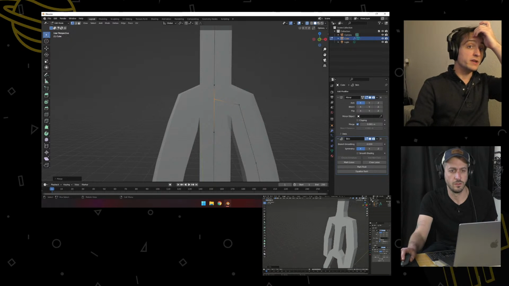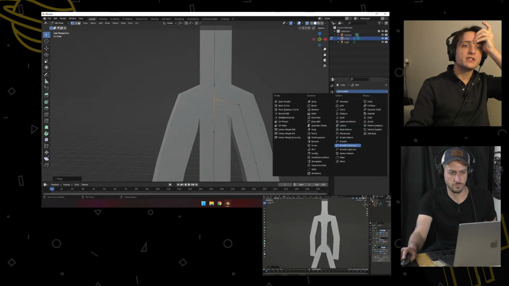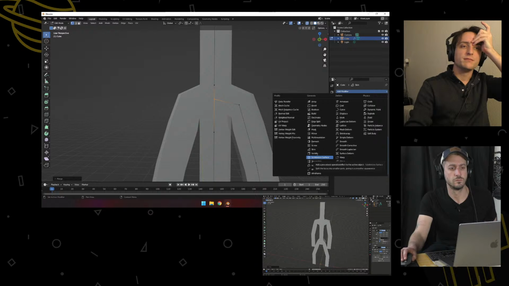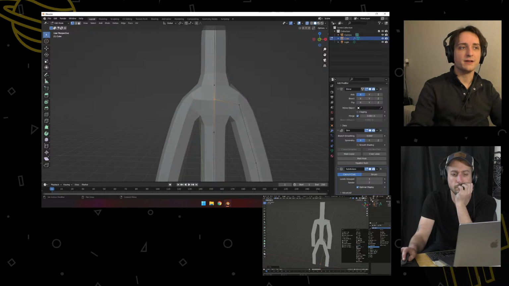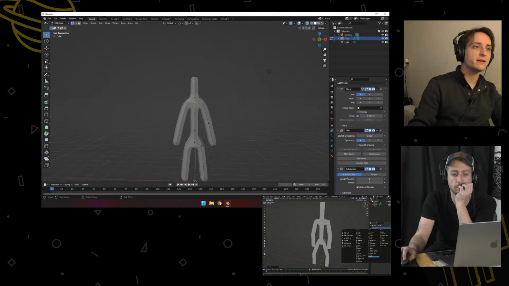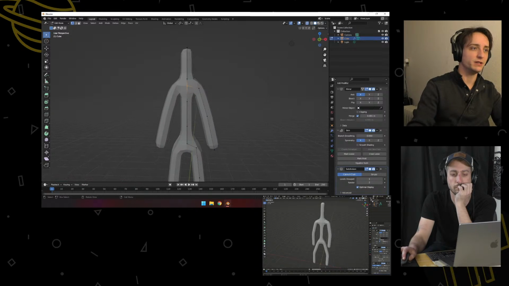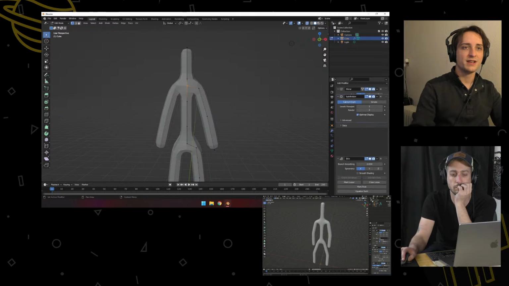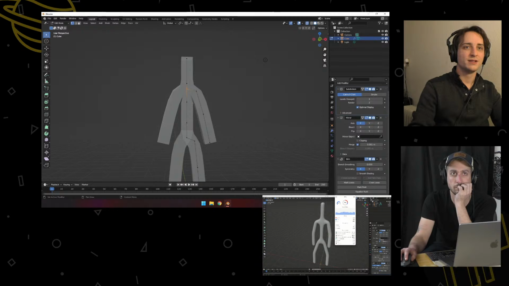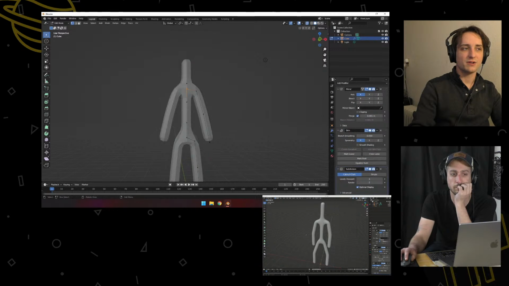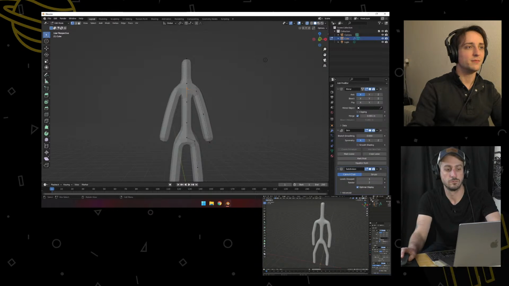Cool. Sweet. So I'll add a subdivision surface modifier here after my skin modifier. The order of these does matter. We're mirroring this one side, so you can see there's only really one side of this mesh, and then we're skinning it, and then we're subdividing it. So it does it in that order. If I were to subdivide it first, it'd still be a block and it'd look kind of weird. So the modifier stack order goes from top to bottom.